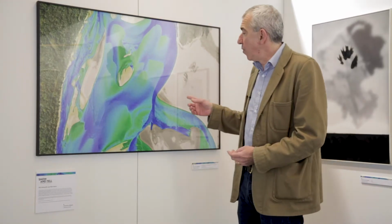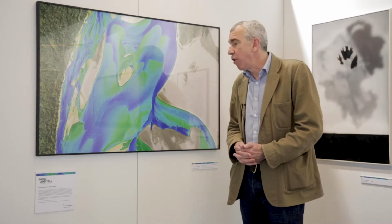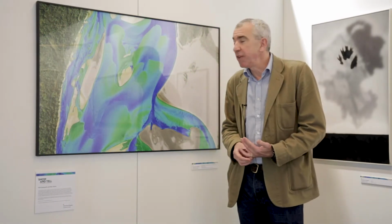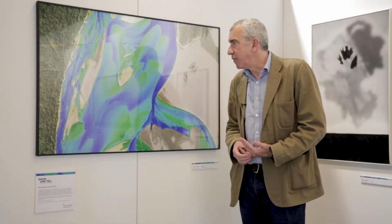Some of our colleagues do things of quite astonishing sophistication. This is a view made by multiple flights of low-altitude drones over a river, in fact, in Canada. I keep showing it to people, and most people don't realize it's a river, at first. The picture, of course, is an accumulation of lots of bits of different scientific evidence, but the particular point of it is it gives you information about what's below the surface as well as what's above.